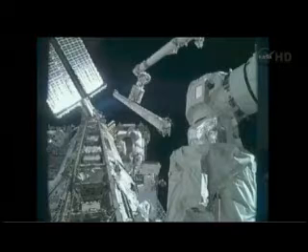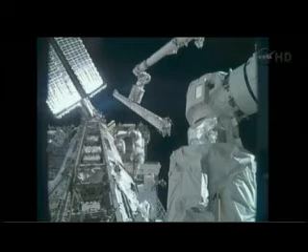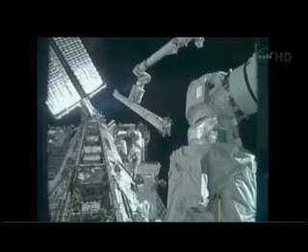This view from the helmet camera of Greg Chamatoff on his second spacewalk, now 30 minutes in, with the International Space Station traveling 215 miles high above the western Mediterranean, just about to swing across the northern tip of Italy. A great view looking along the truss structure of the ISS — a beautiful size comparison of the two astronauts performing today's spacewalk, awaiting installation on the S-1 truss, with the OBSS attached firmly at the center point to the station's robotic arm.